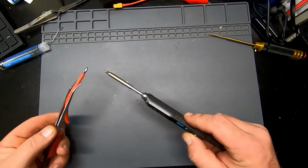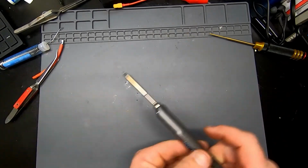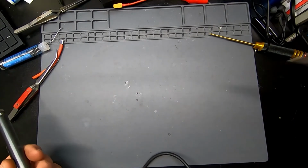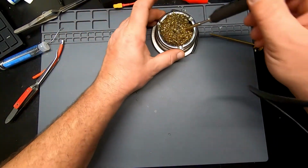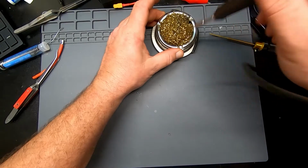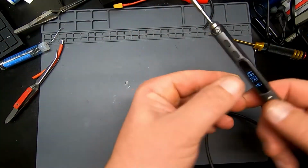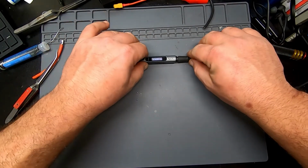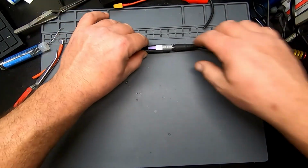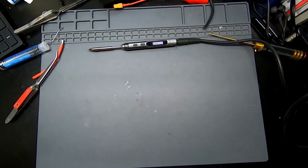I mean, it's not as good with this heavy stuff, I would say, as my benchtop jobby. Because my benchtop jobby also goes up to, I think, 475. Which for soldering standards, that's damn near nuclear. But yeah, so let me mess with the menus. I'm not sure if this one has the features that the other ones have. So let me play with those and I'll get back to you.